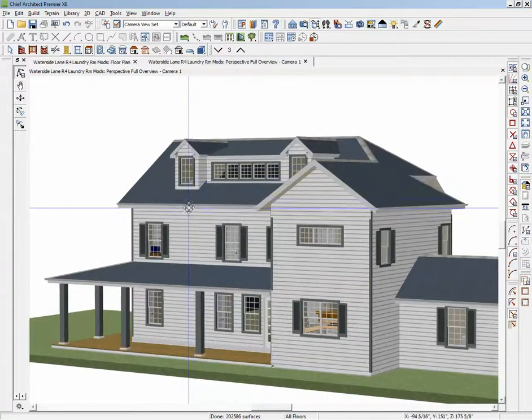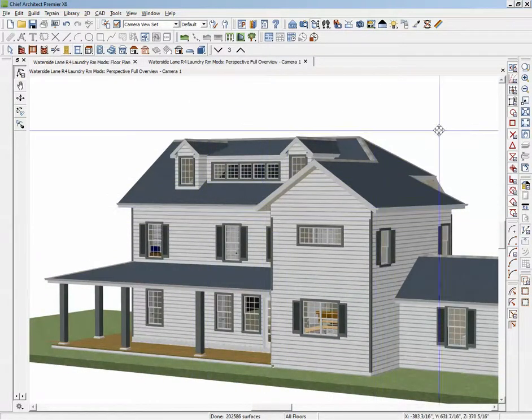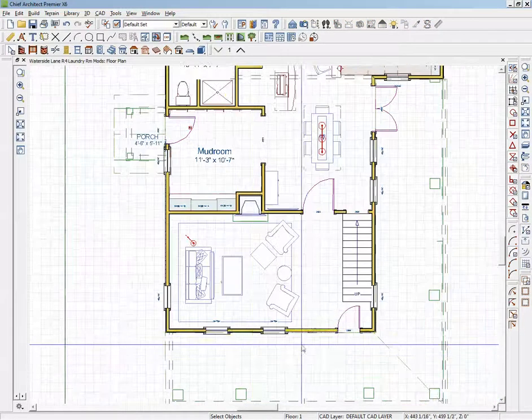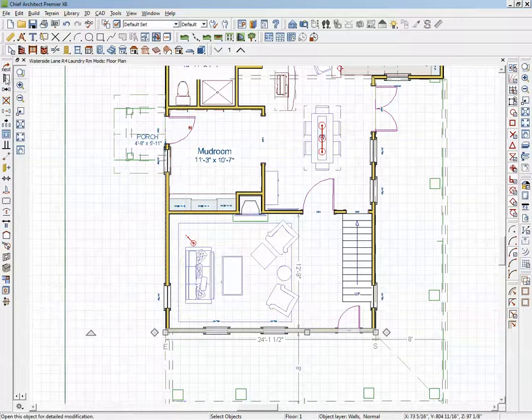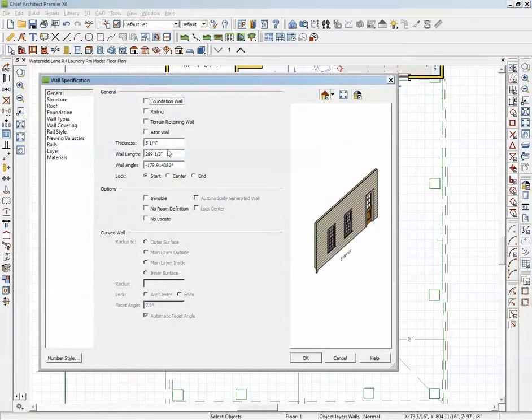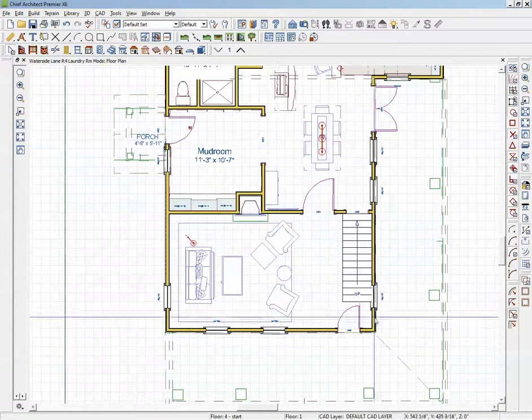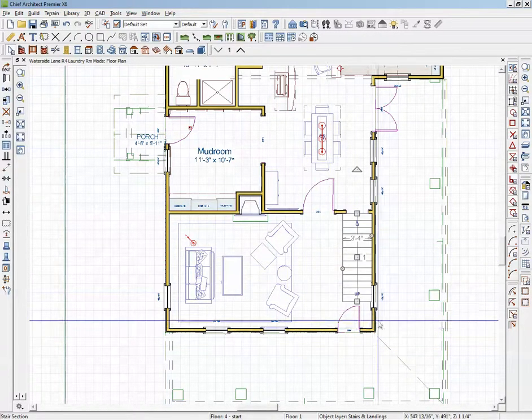Now, Kat mentioned something about off-angle walls. I haven't seen any, but I haven't been looking for any either. You can tell that by just opening the dialog of a wall, and then on the general tab of that wall, it'll give you its wall angle. See, it's off angle a little bit. It should be 180.000, and it's slightly off. So we'll fix that to 180. It's not that far off. It's just a fraction of a degree off. So that's what she was talking about.